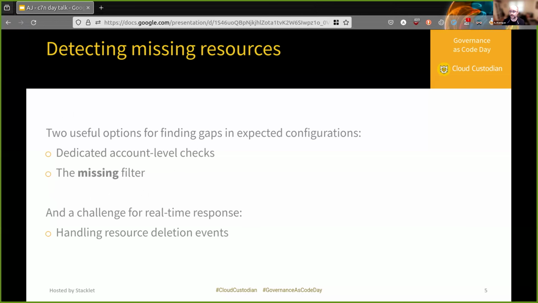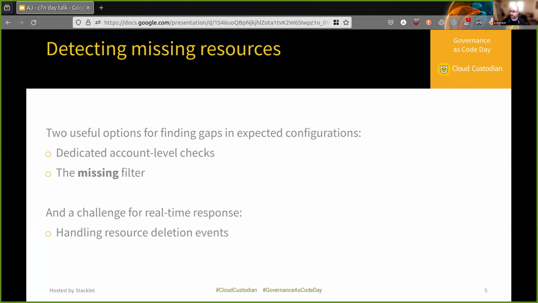So a couple different ways to find missing resources. One of them is some account level checks that Custodian provides explicitly out of the box on the account resource. This exists in other cloud providers too. It's just in early examples, it's easy to focus on AWS first. So we'll look at a couple of those. And then there's a sort of magic filter that I think is one of the most common surprises that we see as people start to use Custodian more: oh, wow, I didn't know that filter existed. It's called the missing filter. And that one lets you put a whole new Custodian policy inside a filter, which feels a little brain melting, but we'll talk about it, and it's very useful.